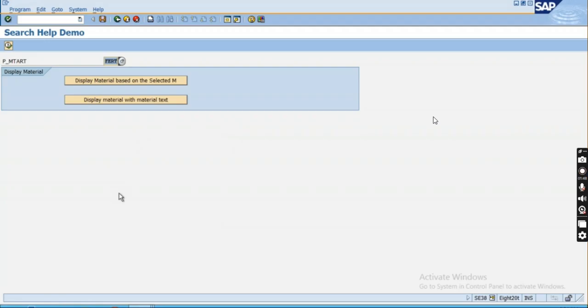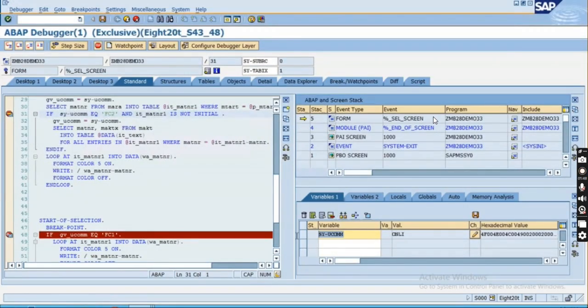It has come out. But if you press the execute button, you can see that SY-UCOMM is ONLI. This is the standard command; the system understands that I have clicked the F8 button with this command.